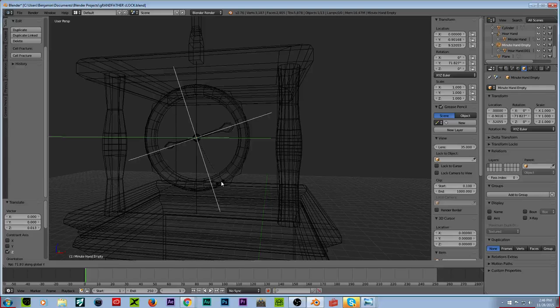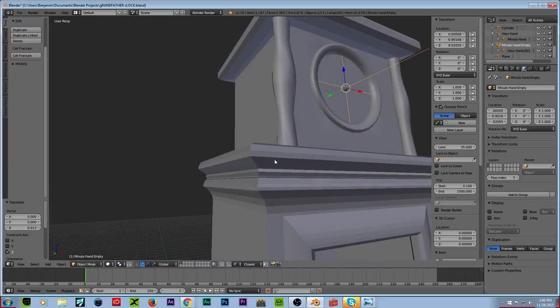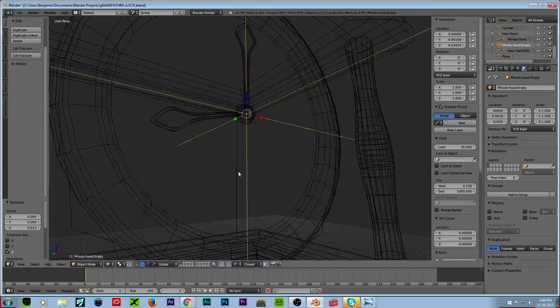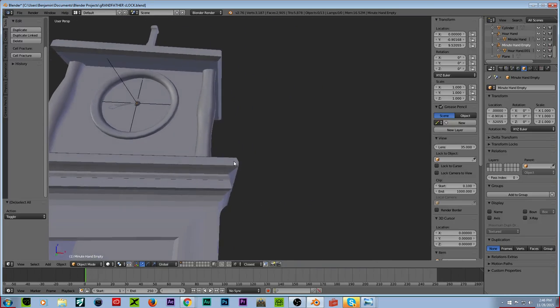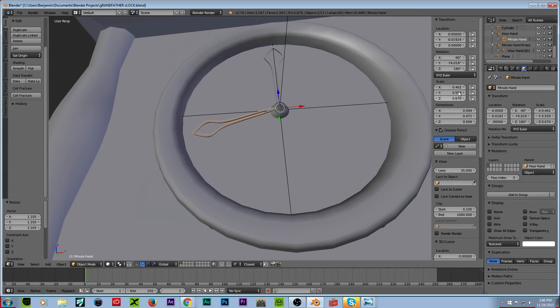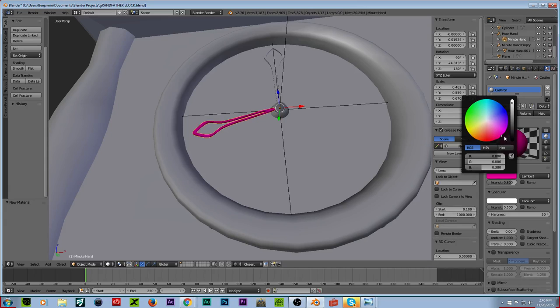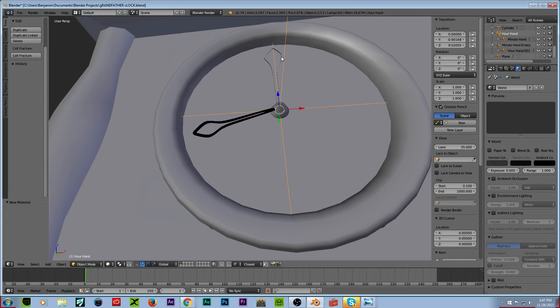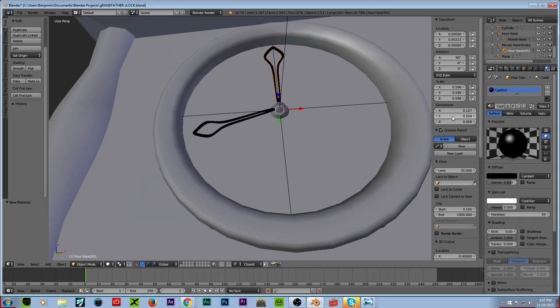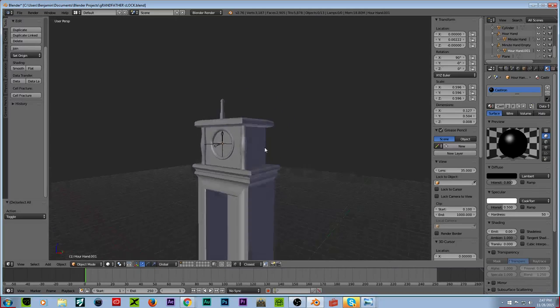So they can move the clock around, and we'll see how that looks. Well, you can't see anything now, but it looks pretty good. You could make a very basic material like black. Let's actually change it to black. We'll call it cast iron. I think I have a cast iron somewhere. Let's turn it black. And this will be cast iron too. There we go. Not too bad. It's looking really nice.